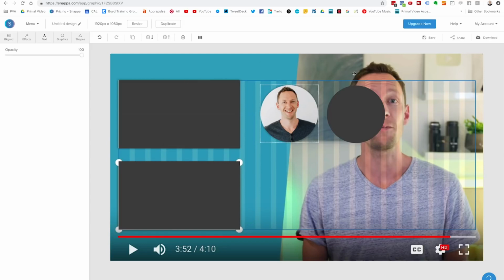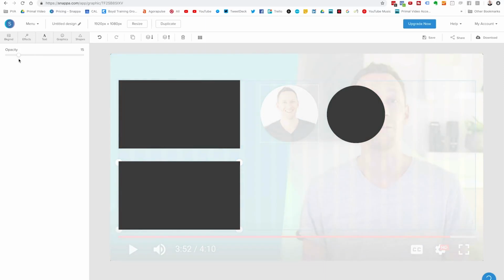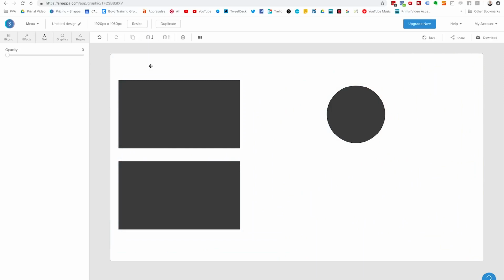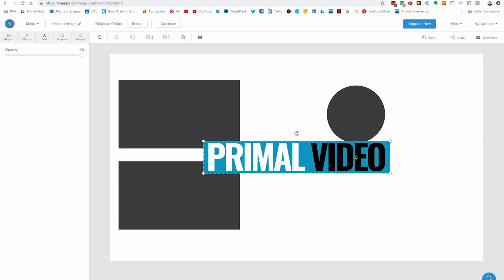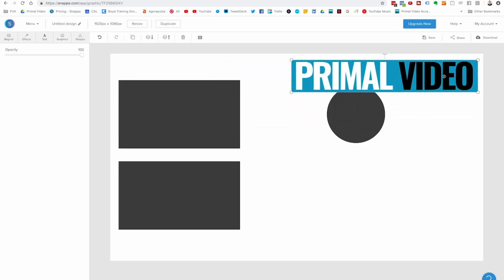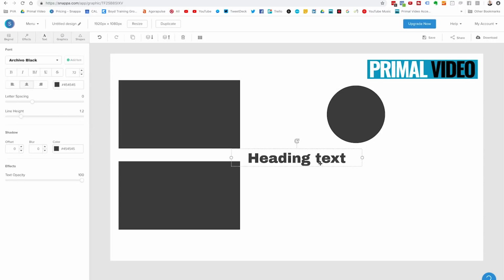So now that we've got those created, I'm going to go ahead and hide that background, and I'll drop the opacity down because it's not going to be the focus of what we're creating here, but we can still use it as a guide in the background. So this is where you can get a little creative, and you can bring in things like we've got our Primal Video logo here that we have just uploaded. I can click on that and bring this in. We can put this anywhere on the screen, it doesn't matter. Primal Video, we can add some text. Let's choose subscribe. We'll make it our Primal Video font, which is Oswald.